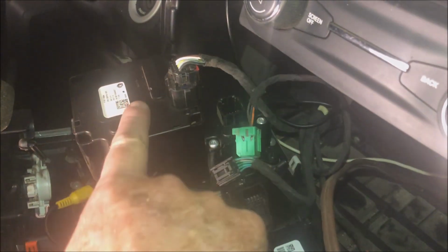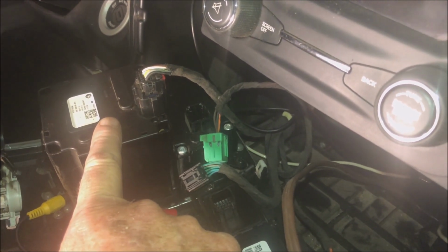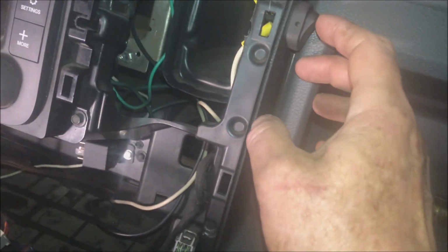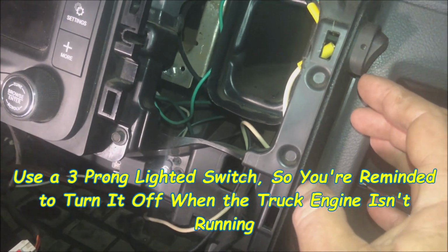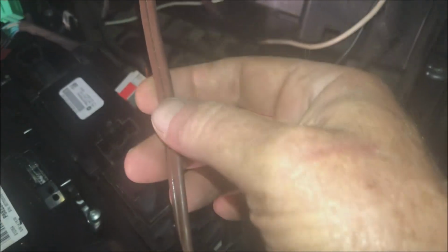That's the gear shift, basically, because I didn't need to. I've had this off so many times, it's ridiculous. And then I ran my wires up and through here to this switch that turns off the power inverter. And then I took that cord you saw in the front of the power inverter. This is it here. I drilled a hole in the factory switch.